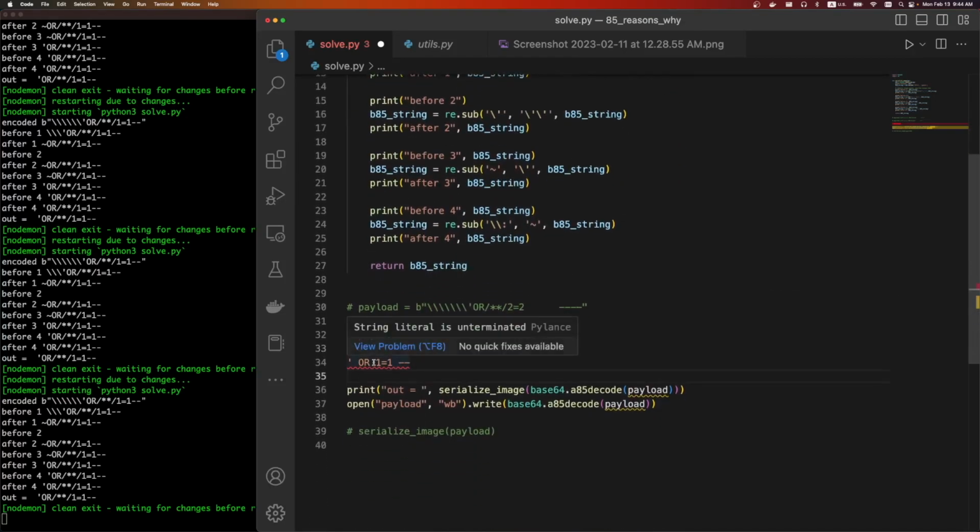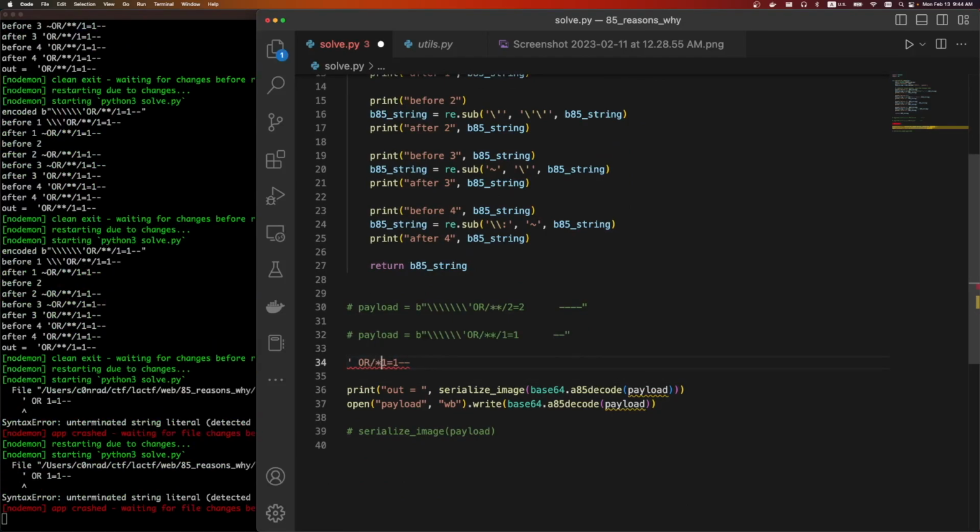But anyways, we know we can't do spaces. But if you've played with SQL injections for a while, you might know you can do this. I think you can also just Google it, because this is a common problem where you're not allowed to have white space in a SQL injection. You can put a comment character in here.